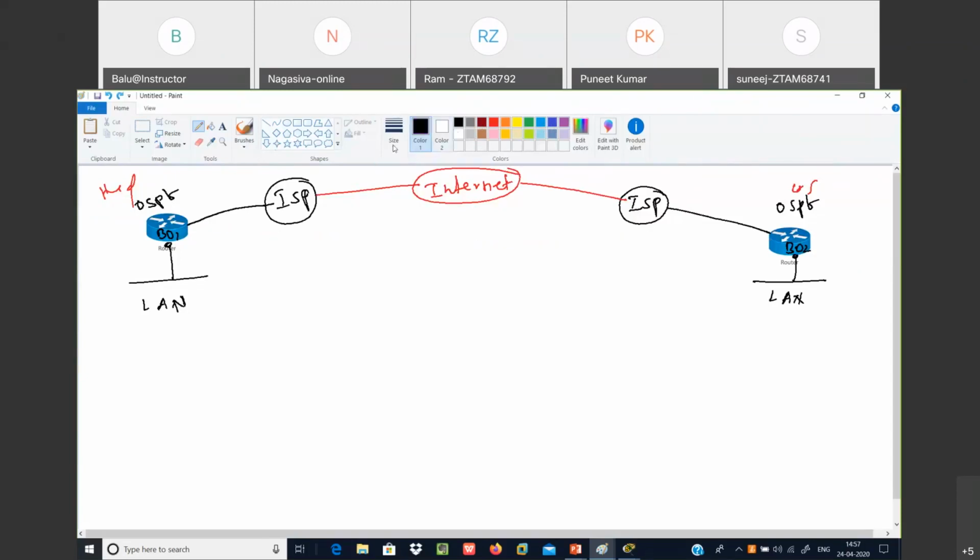Both are actually connected via a serial interface, right? Physical interface, serial 0/0 here, and maybe here also, serial 0/0. This is the physical connectivity. But on top of that serial 0/0, I am creating one virtual interface. Now in the branch office 2 serial 0/0 port, also on top of that, I have created one virtual interface. So now virtually branch 1 and branch 2 are directly connected.